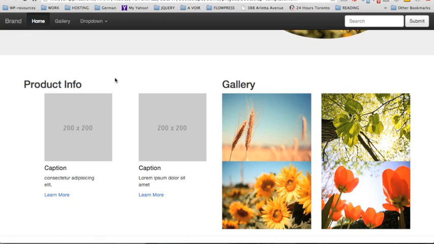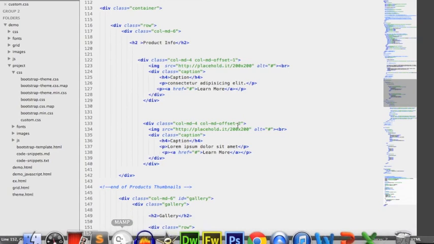One quick note about the layout. So here we have a div container. So that's an entire div with a class of container that includes 2 divs with 6 columns in each. So one div for the product information and another div for the photo gallery on the right. So let's look at the code now.